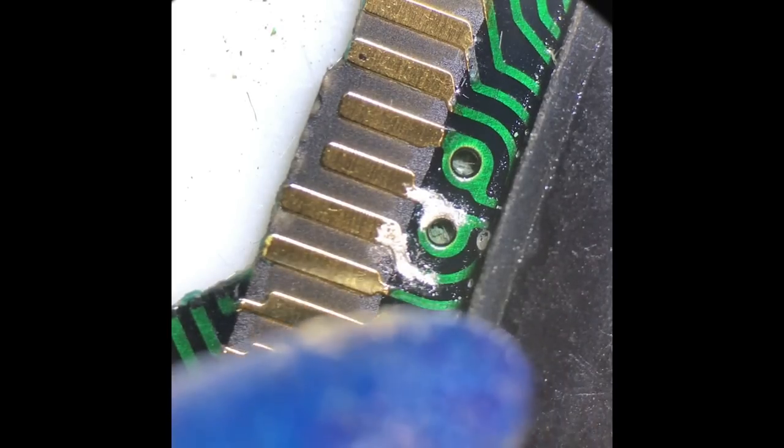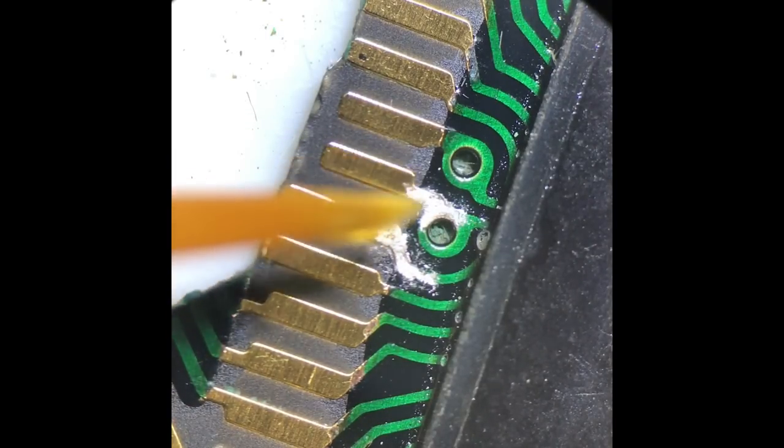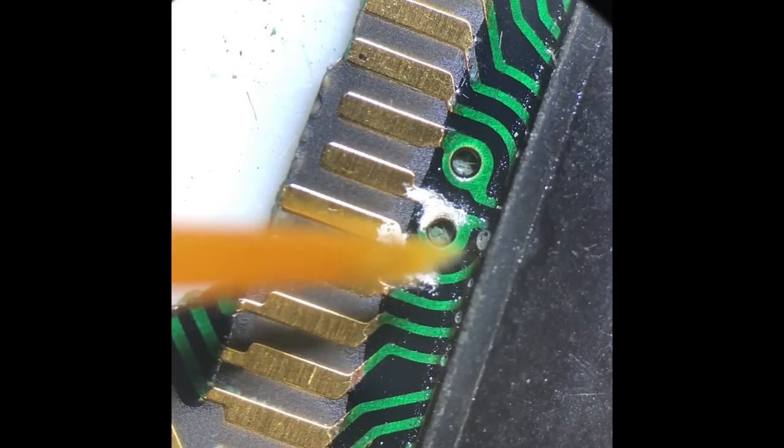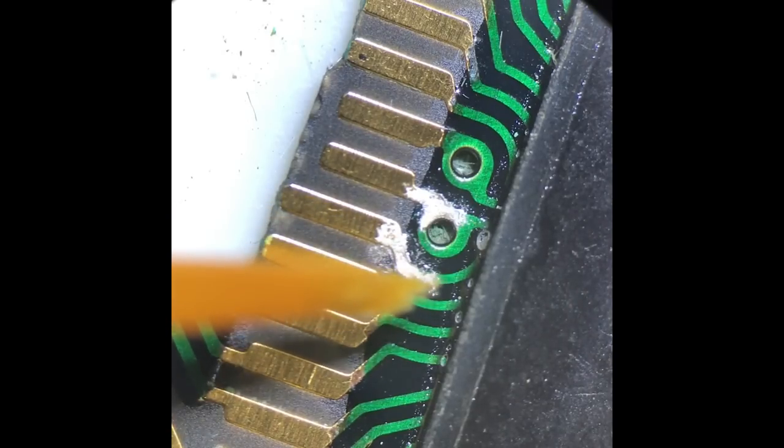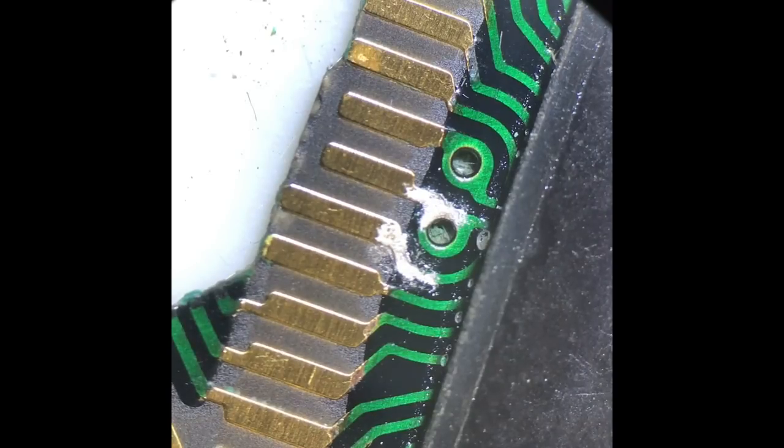What I did do first of all though is, where you can see the green coating on the ends, sort of here and there, I scratched that off to reveal the gold, so that when you paint on the silver paint, it touches both the gold on here on the pad and the gold on there, which obviously creates a circuit. In this case it was a circle, so I had to do it on both sides, and on this one obviously just there, and then when you paint it on it creates a circuit.